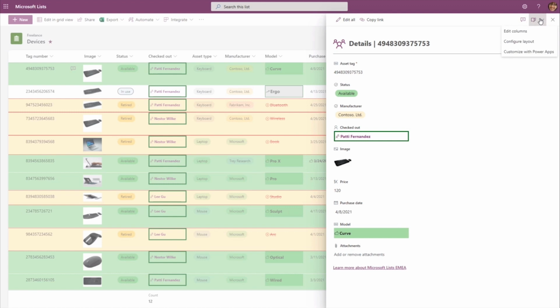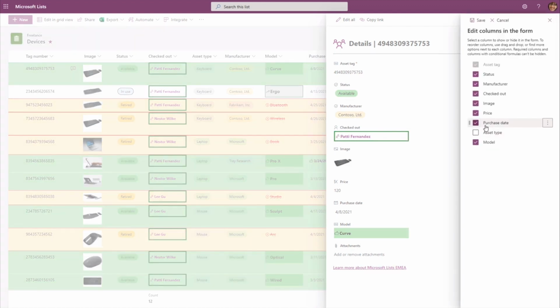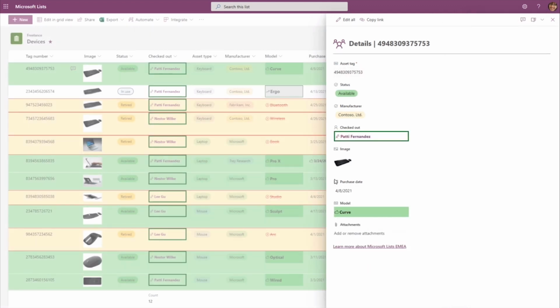So if I go in, in the upper right, you'll see you have three options. I can edit the columns. If I do that, it really is a simple way to show or hide different attributes that appear on the form. So if you notice where it says price, maybe for now that's not important anymore. We want to keep the information, but we don't need it to be on the form. So I'll uncheck it, click save, and then the price goes away. That's an easy way to edit and manage your form. You can also move items up or down.